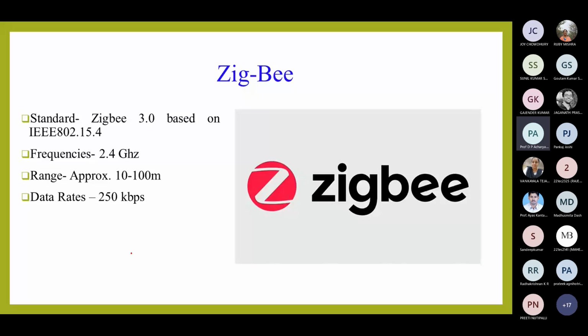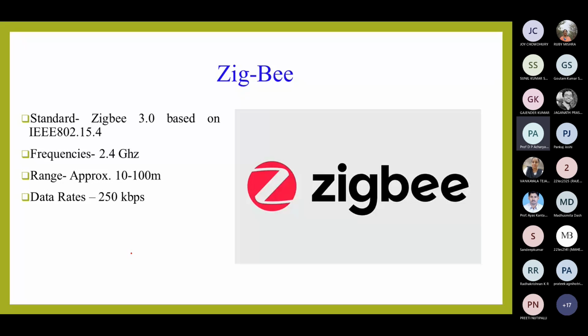The beauty of ZigBee is that it can create a mesh network very nicely with hopping capacity. Each ZigBee node itself can work as a hopping point for establishing communication between two different nodes. And many ZigBee standards have come up, such as ZigBee Pro.